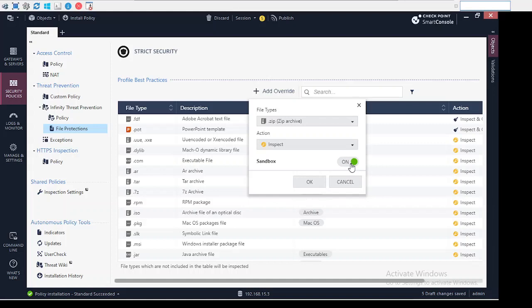So you can actually select sandbox, and then for the action you can change the action from inspect. If you want to bypass, let's say maybe for example, because of the HIPAA rules, you want to bypass the inspection of medical records, you can select bypass. Or you can choose to block. You can say, okay, fine, you don't want archive files in your network. So if there's a .zip file, if there's any archive compressed file, you can say, okay, fine, block such file.